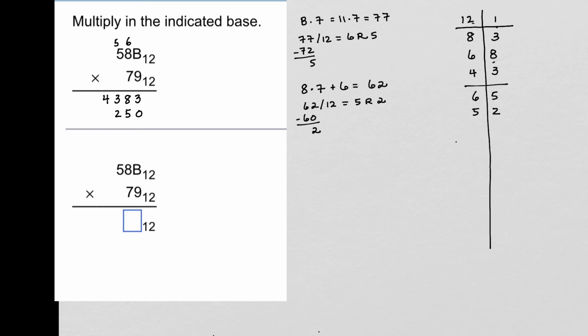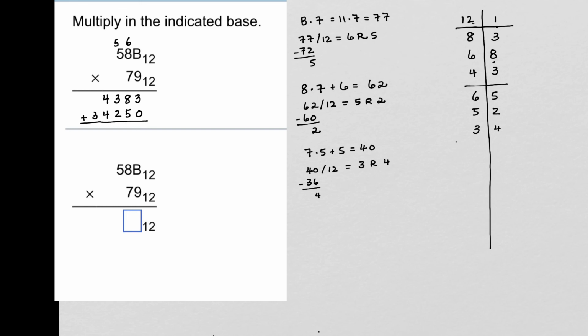Almost there, kind of. So now we have 7 times 5 plus the 5 that we carried, and that makes 40. 40 divided by 12 is 3 with a remainder of 4, because 3 times 12 is 36, and I subtract and I get 4 left over. So that's going to be a 3 in the 12s place and a 4 in the 1s place, and I get 34250 in the second row.